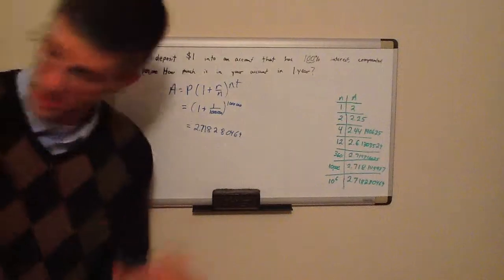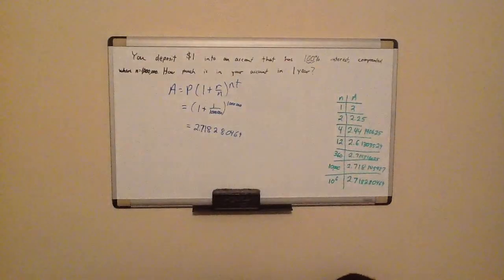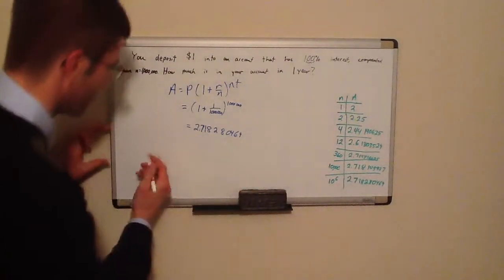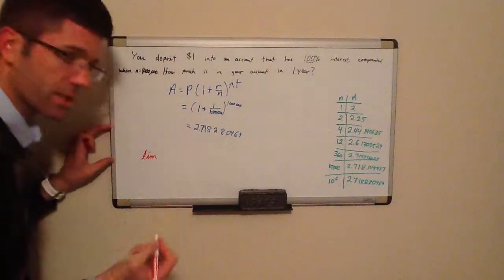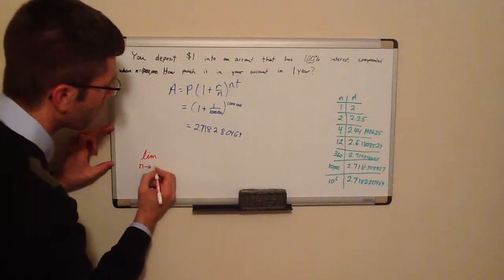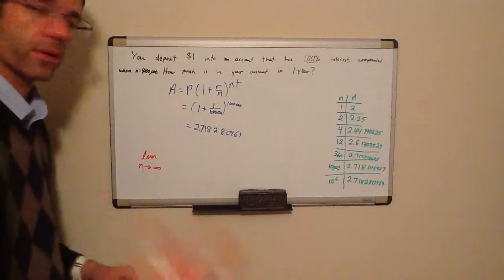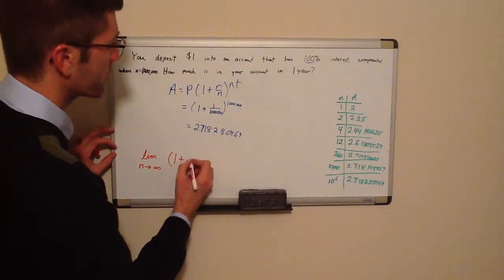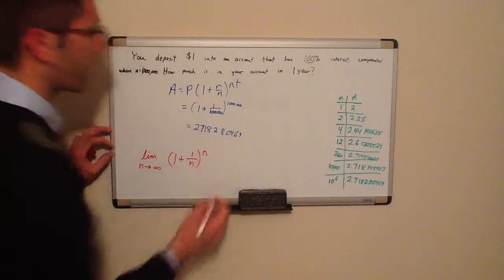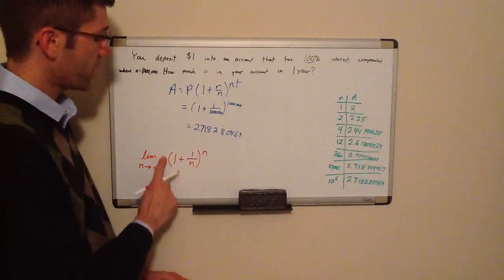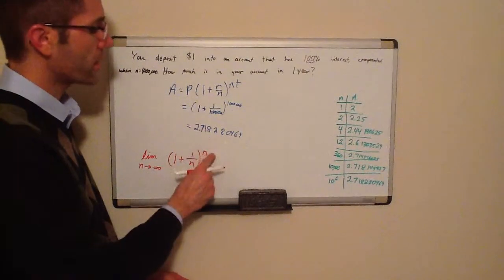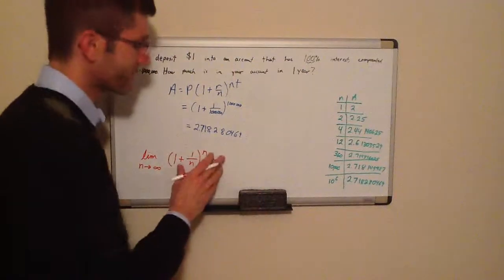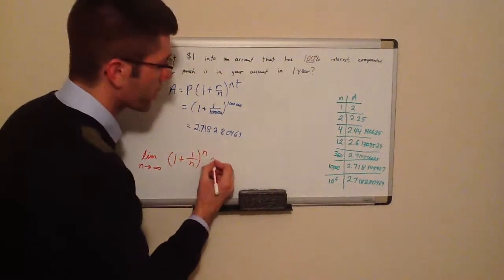Let me write this out in calculus notation, because you might see this again whether you take calculus or not, and it's a very practical notation anyway. Here it is. This is the limit. LIM stands for limit. As n approaches infinity, we're going to plug in bigger and bigger values of this little guy right here: 1 plus 1 over n, to the n power. Notice again that in the original problem we let p be 1, r be 1, and t be 1, and that just helped us figure it out. And as we do that, we get the actual value of e. I'm going to round it off.